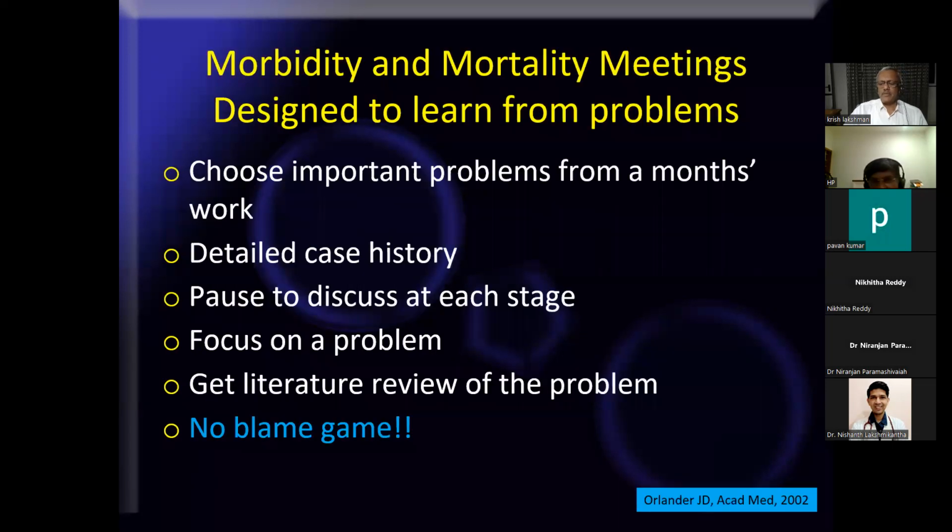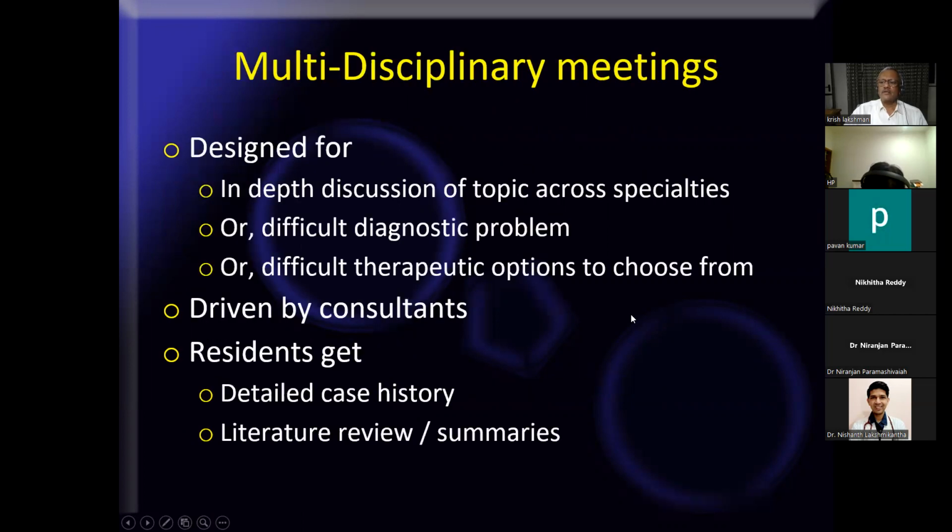So M&M, I think, is an excellent tool, and we use it. I'm very happy with the way we use it in our group, and we have a lot of learning in M&Ms. Multidisciplinary meetings give you a window into the working of the other departments, and I think it's a very, very important thing. MDTs in cancer surgery are very important, though we do not do too much onco surgery.